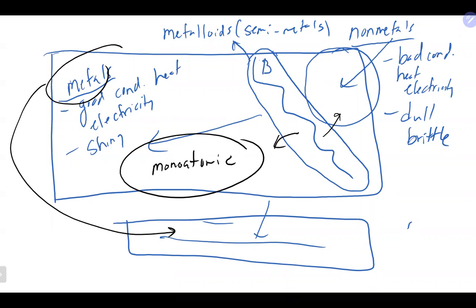Again, those ones that I listed on the previous slide come as diatomic molecules. They come as twos. By the way, nothing on the periodic table has a charge when it is by itself. Things only gain charges when they start combining, as we will talk about in a later chapter. Sometimes people think they all have charges. They don't. So if you have a piece of just copper metal, it does not have a charge.